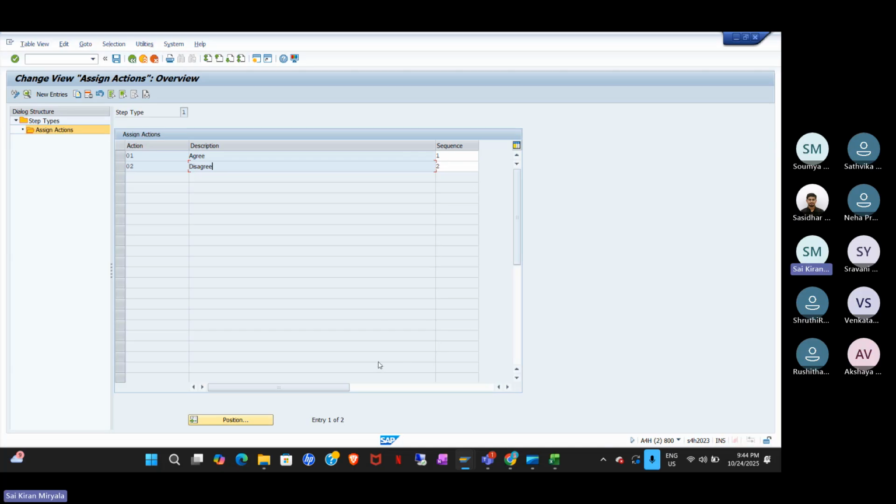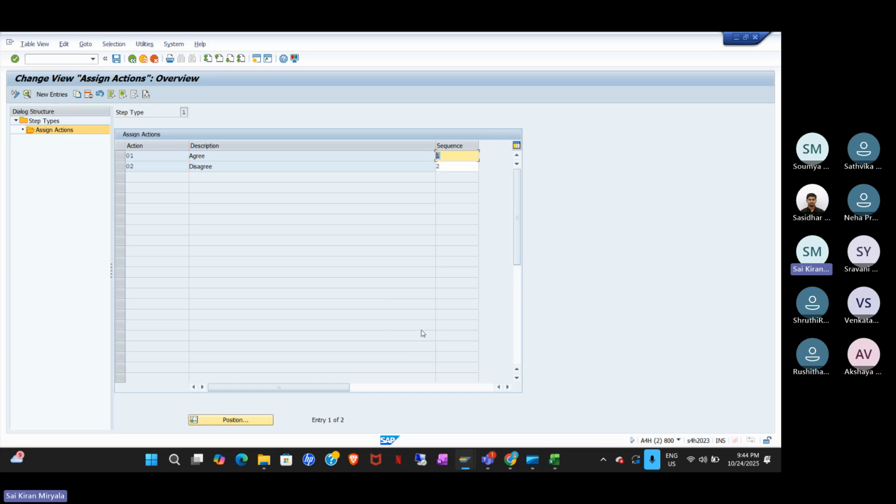If you have gone through the CR, the change request, after the submission, if you are the approver, you will be seeing some buttons there, like the approve button, the reject button. If you want the agree button first, then you have to give it as 1.